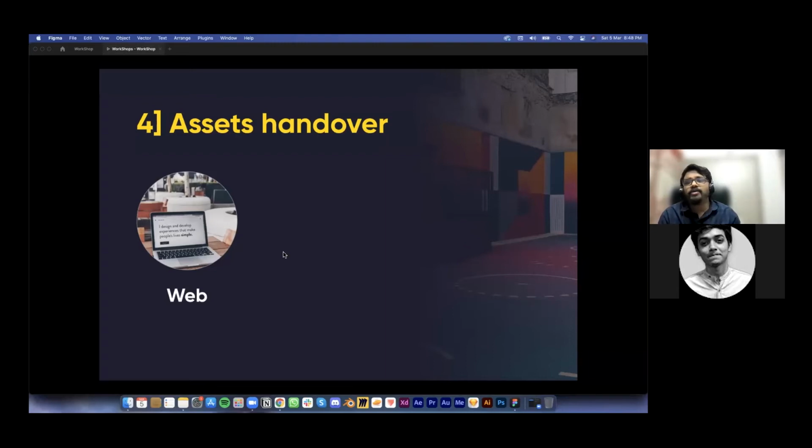Every time you want to hand over something to your developer for a website, make sure that the images you provide are in WebP format only, because PNG and JPEG are going to be huge in size. The moment it's huge in size, it's going to have loading and performance issues, which we're going to discuss in the 5th point. So make sure the handover is always in WebP format. If not possible due to some constraint, or some images are not getting converted, or you have some conversion issue, then PNG, JPEG is going to be the last option for you, right?